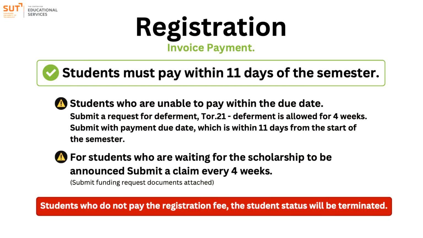For scholarship applicants, if you are waiting for a scholarship announcement, you must submit a claim every 4 weeks along with your attached funding request documents. Finally, please be aware that compliance is critical. Students who do not pay the registration fee will have their student status terminated. So please make sure to complete your payments or requests on time.